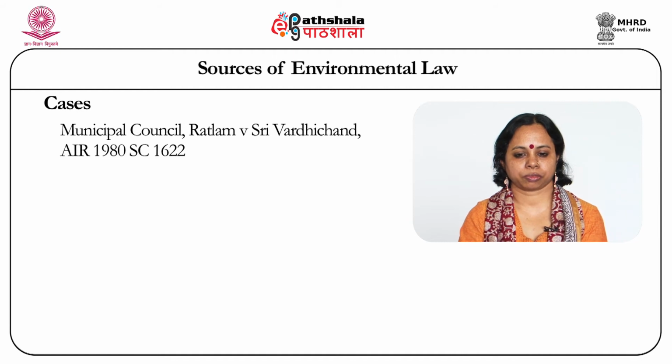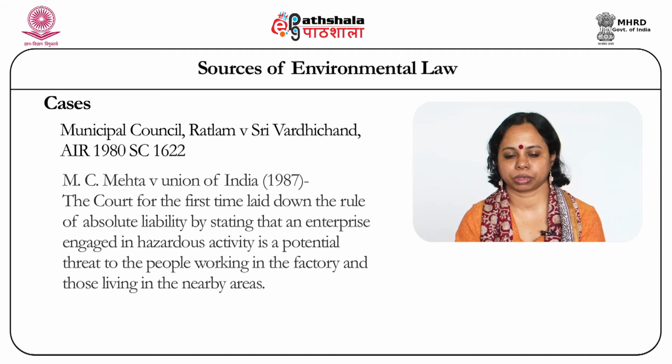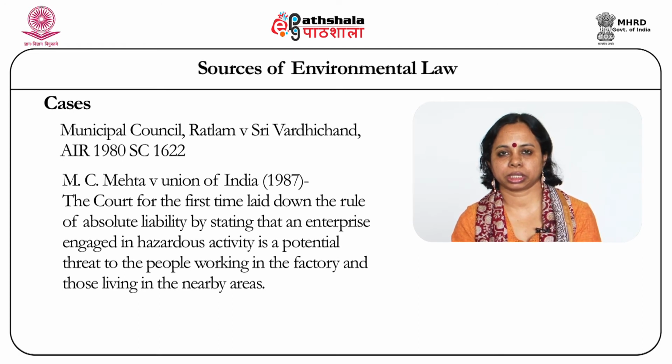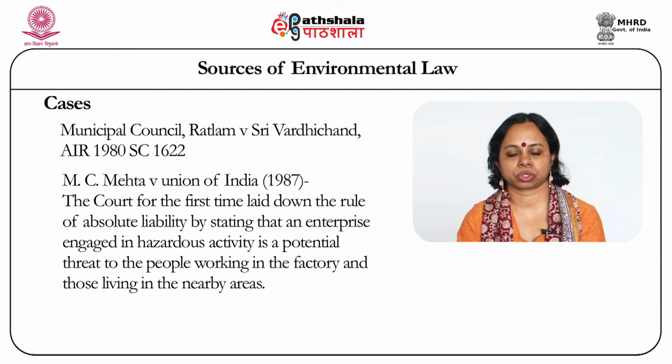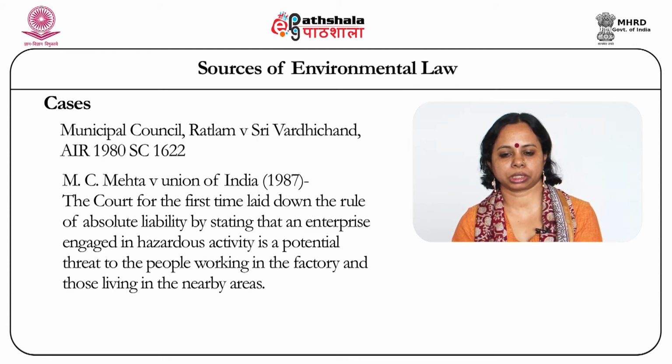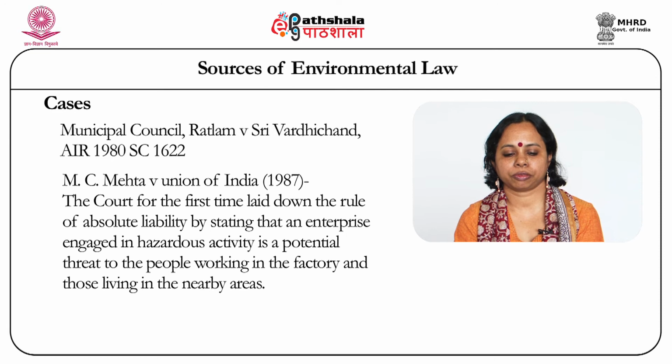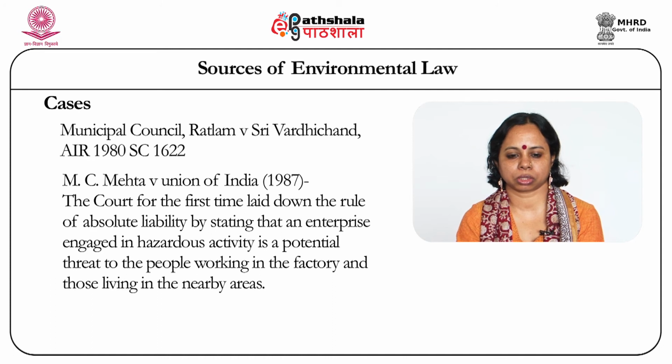In 1987, one of the major decisions came from the court in MC Mehta versus Union of India, where the court had for the first time laid down the rule of absolute liability, fixing a liability in absolute terms without any exception. So, we moved from the rule of strict liability, which is used in tortious claims, to a principle of absolute liability, not recognizing any form of exception. The court said in that case that if an enterprise is engaged in a hazardous activity, which is a potential threat to the people working in the factory and those living in the nearby areas, the owner of the enterprise should be absolutely liable. This case is otherwise known as the Oleum gas leak case.